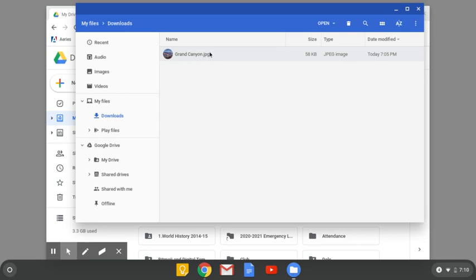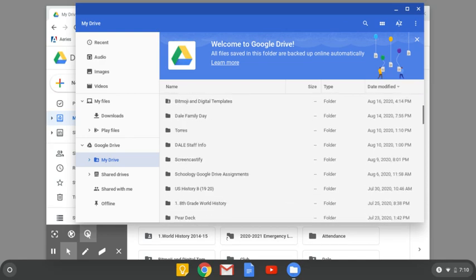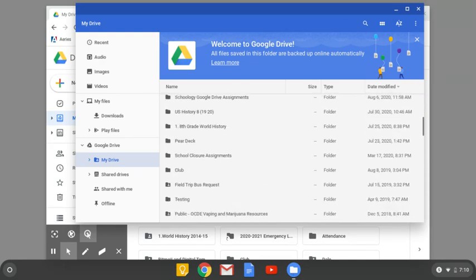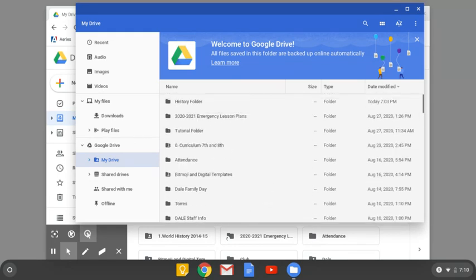And then this Grand Canyon one, I don't really want to keep it in the downloads. I want to put it in my Google Drive. If you don't have a Google Drive on this left-hand side, that's okay. If you do, you figure out what folder you want to keep it in. For you, it's easier. I would spend some time organizing these folders. Okay, I'm going to put it in, I made up this folder, it's not a real one, the history folder. I think I made a folder just for this class.